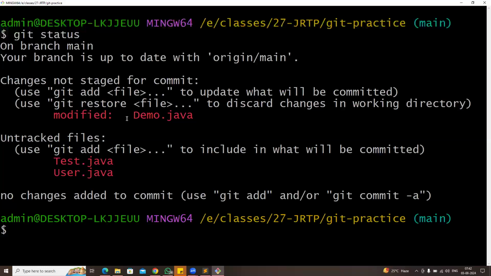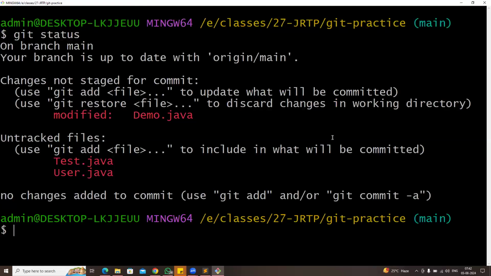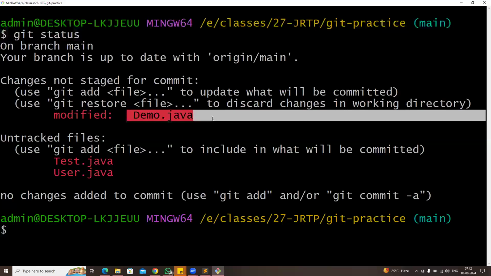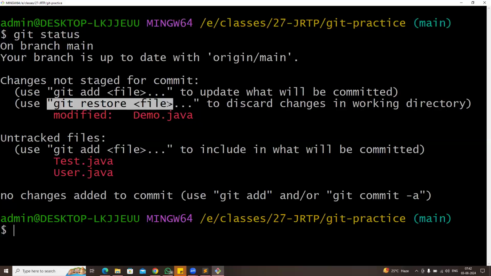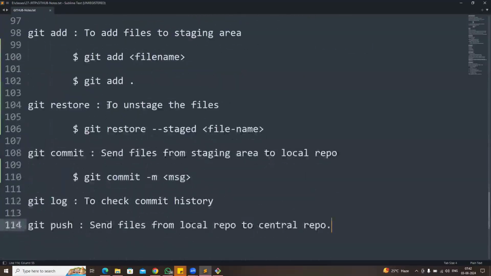When the file is not in the staging area, if I use the git restore command, it is going to discard the changes in the file. Whatever the latest changes available in the file, we can discard by using this restore command. If you add the file to the staging area, the restore command is going to unstage the file. That means the git restore command is used to unstage the files as well as to discard file changes.